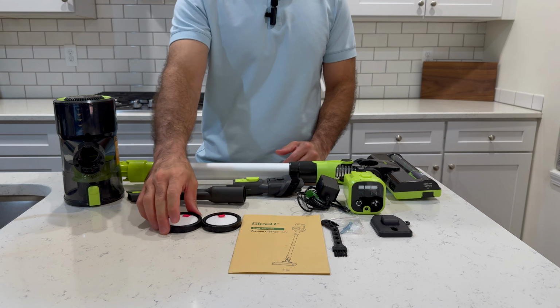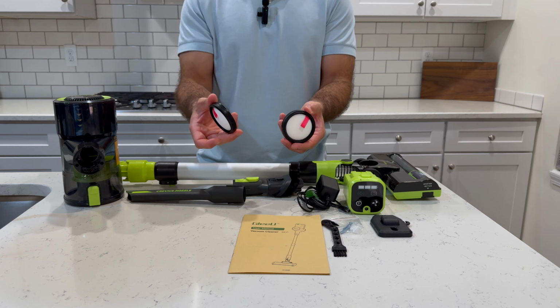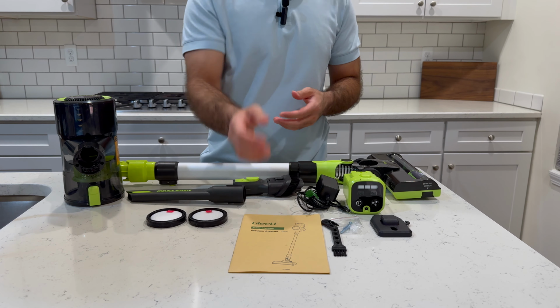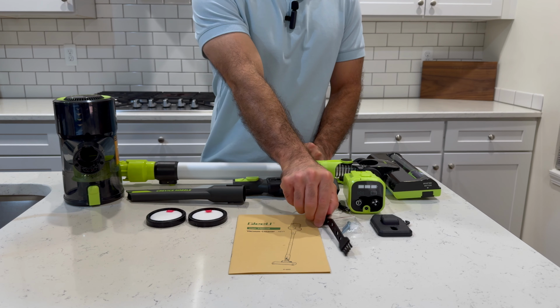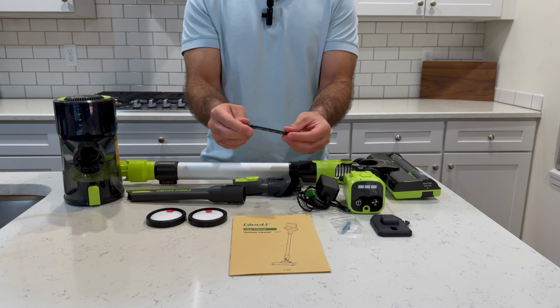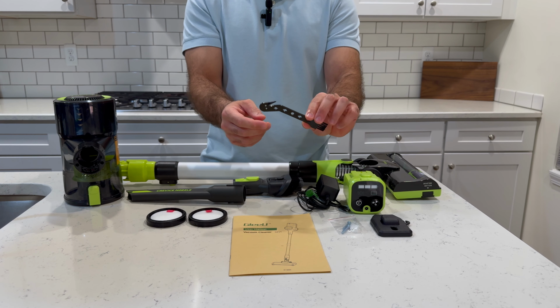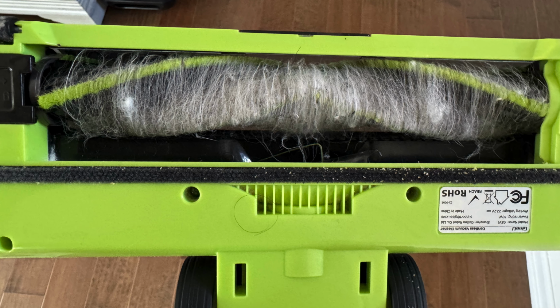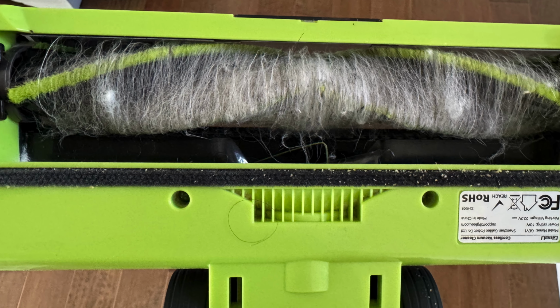It also comes with 2 additional filters for the HEPA filtration, which I think is great. You get a lot with what you pay for. It does come with the manual, and it does come with this cleaning tool, which is great. You can clean the edges, of course, and then you have this if you need to cut and remove any hair.